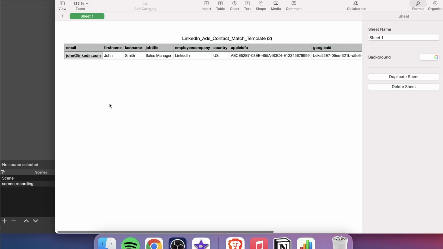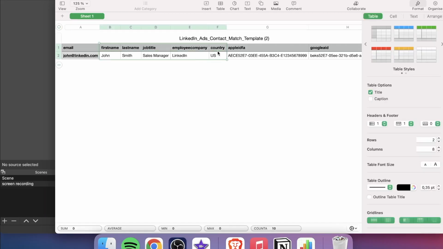So you won't add this data, because it's difficult to have the personal email, except if you are first degree connection with these people. But if you are second and third degree, you will also find the email in 5% of the cases. So the data you will be able to provide here is first name, last name, job title, company, and country. And then with these data points, LinkedIn will try to find the right contacts in its database. But honestly, it's a little less reliable than the account upload, because the account upload lets you upload the LinkedIn URL of the company page.